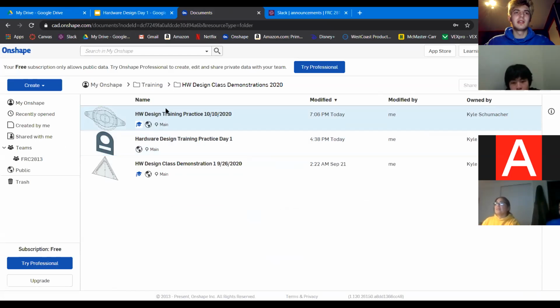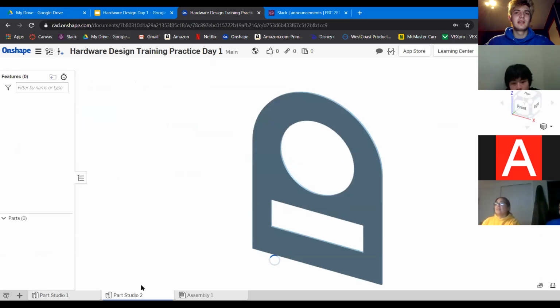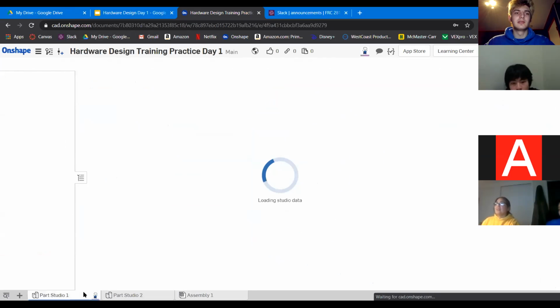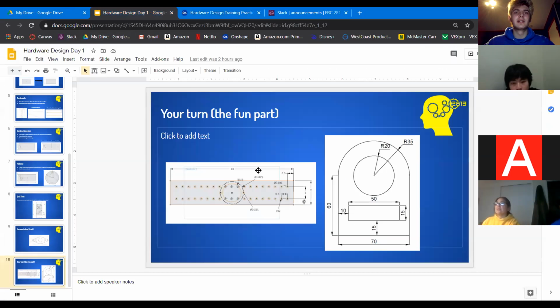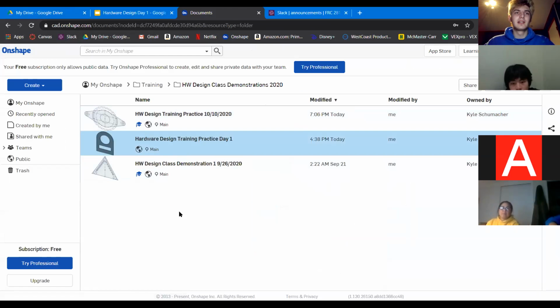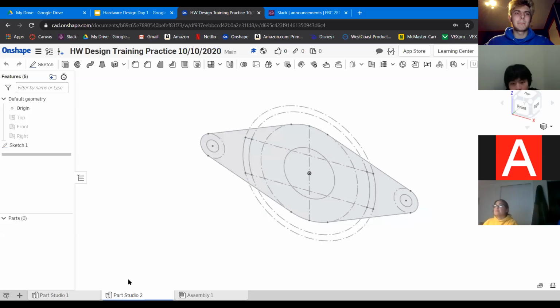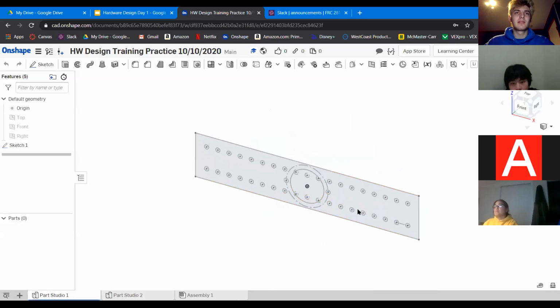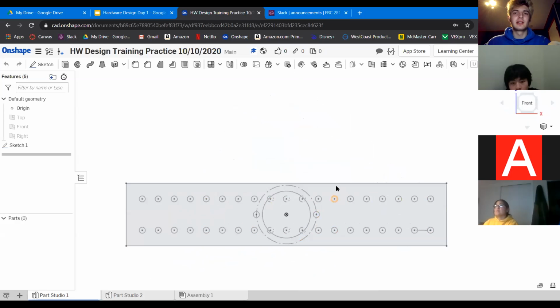And then in Part Studio 2, this right here is going to be this sketch. And then I think I made the other one, right here. So this is the other thing.